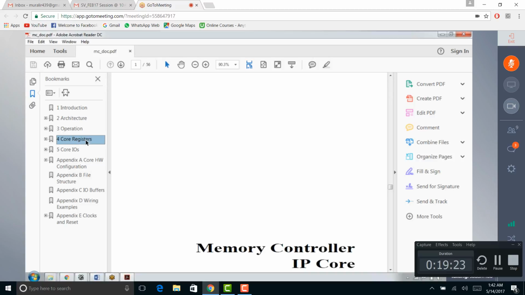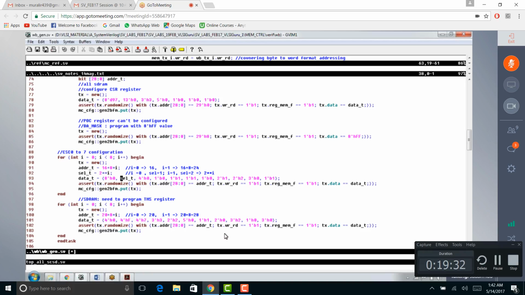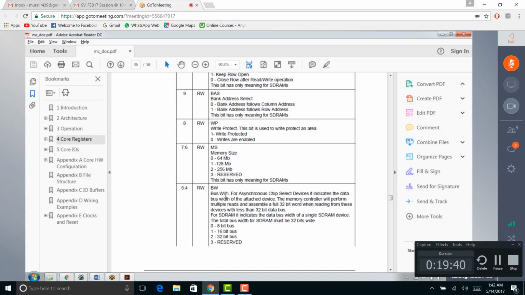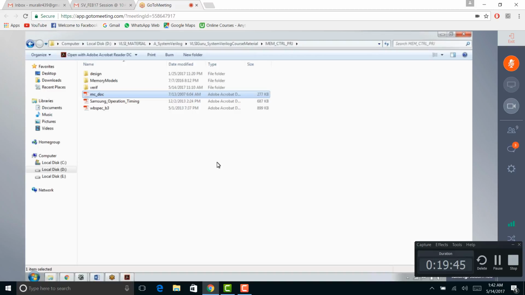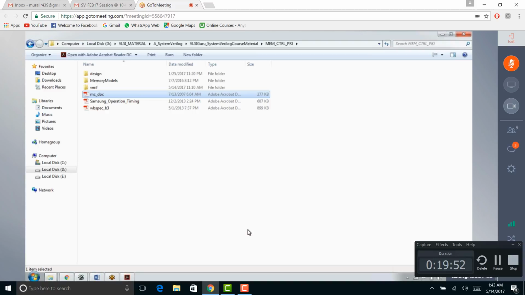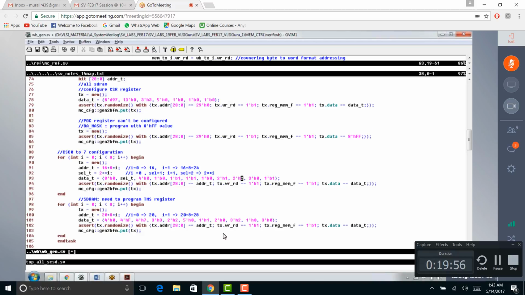Okay. Now go to the registers, go to CSR register. In the CSR register, what is the first thing? Selection I don't need to change. Parity enable doesn't really matter because for this device it doesn't matter. Everything is same, memory size is also same, bus width is also same. Bus width is what? 32 bits, right? Bus width is at position 5 down to 4, which should be 2'b01. It is 32 bits only. Only memory type I have to change.